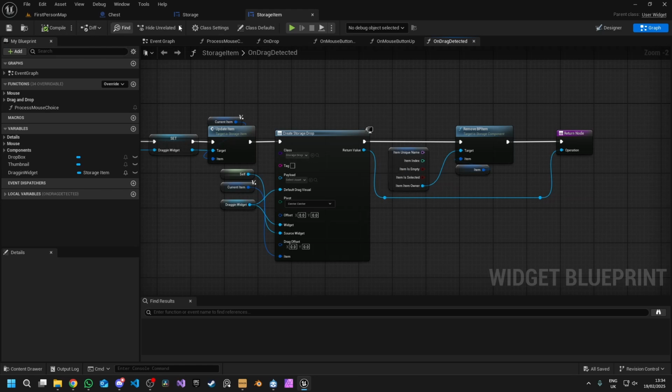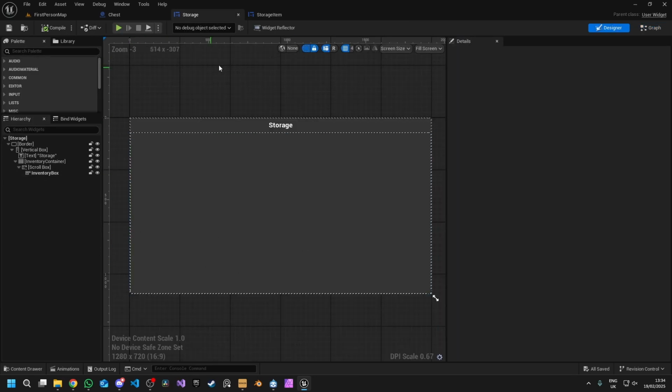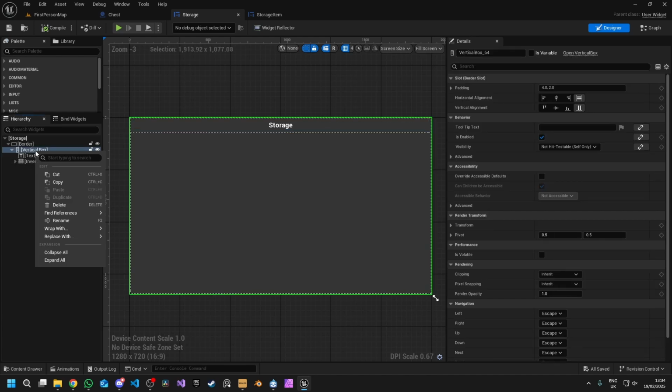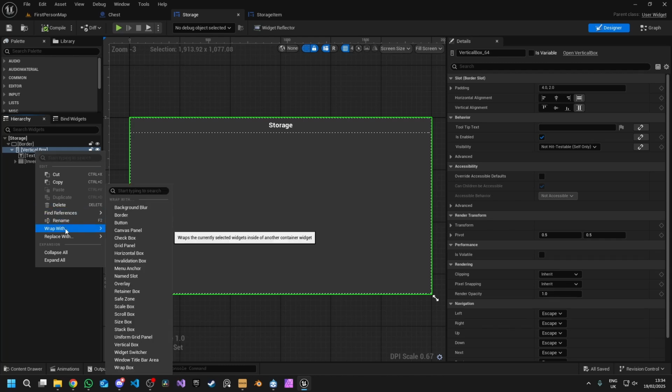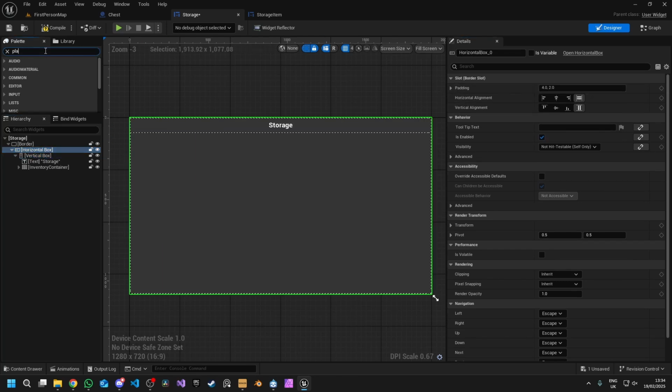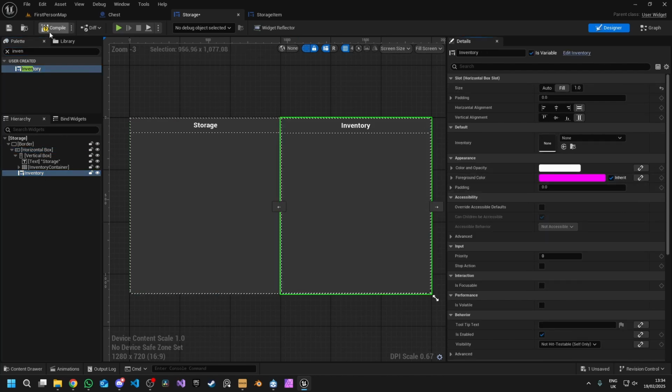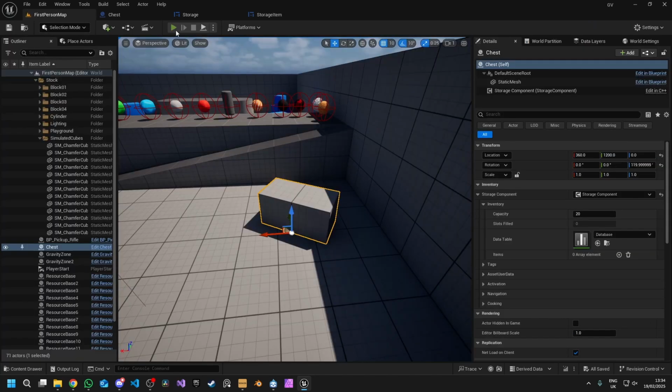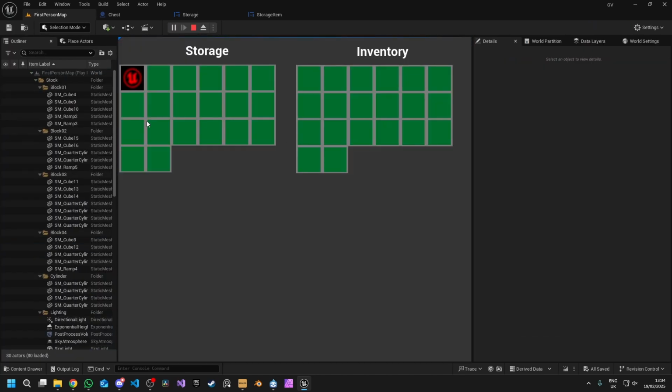Now, as for getting the player stuff in here, we can do this in here. Let's just wrap this with a horizontal box, and that is then going to be on fill. And here, what did we actually call the... Oh, we just called it inventory. Okay, inventory. Let's add that to also fill. So now when we open this, we now get our inventory.